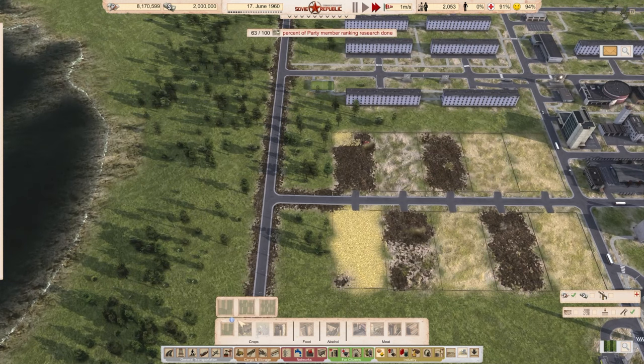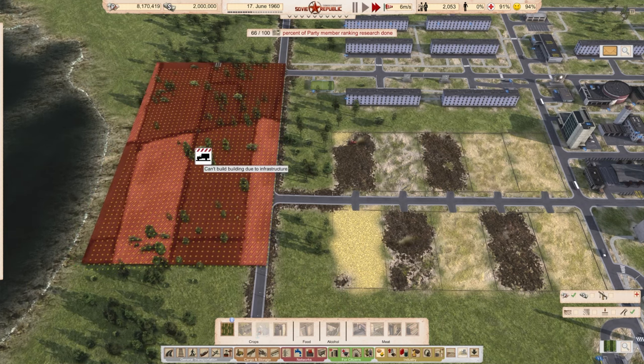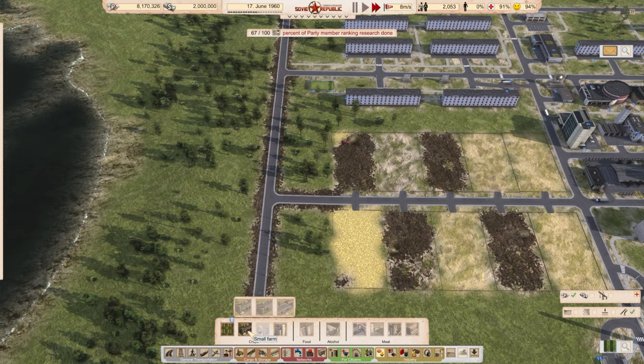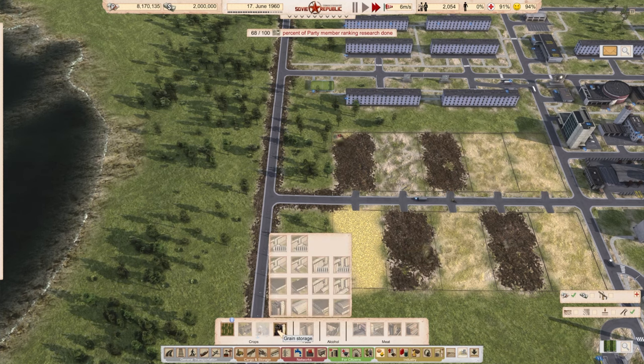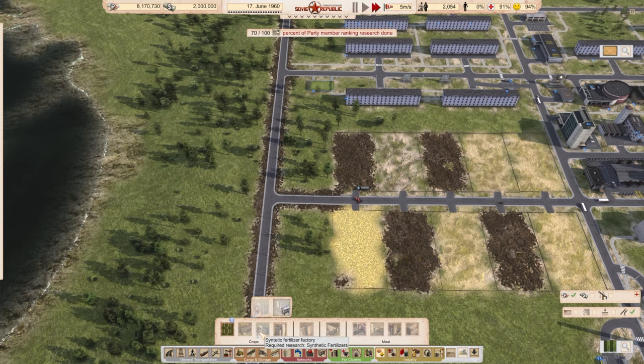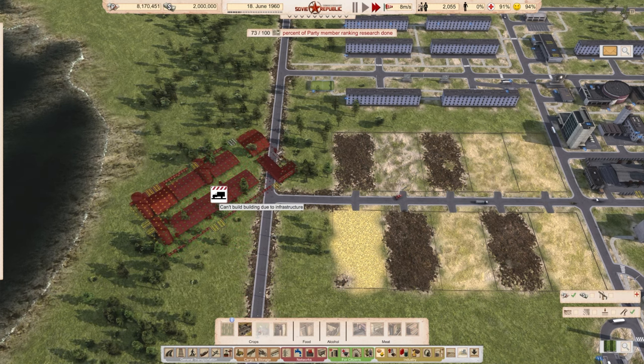So, we have small fields, medium fields, large fields. That's big. That is quite large. But we need a farm, synthetic fertilizer. There we go. We have grain storage as well, which we can do and then have trucks or trains, etc. But we have small farm already built, medium farm, a little bit bigger. And then the large farm is even bigger still.